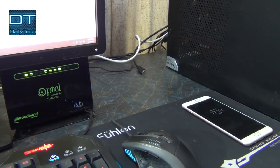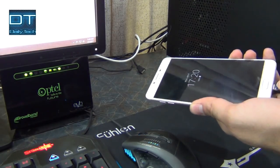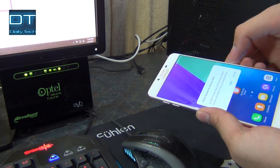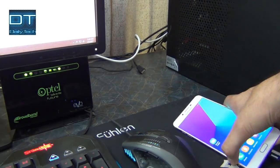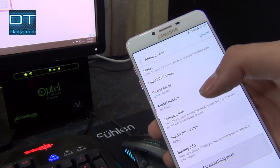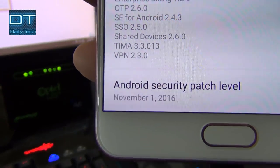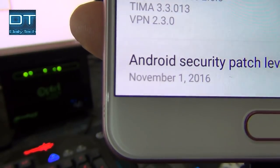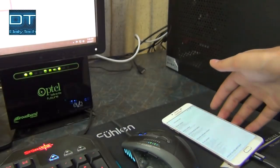So now connect the phone first. And click on allow. And go into the settings, software info, and you can see Android security patch level is outdated. When we install the firmware, it will be according to the new firmware, 2017 as well.